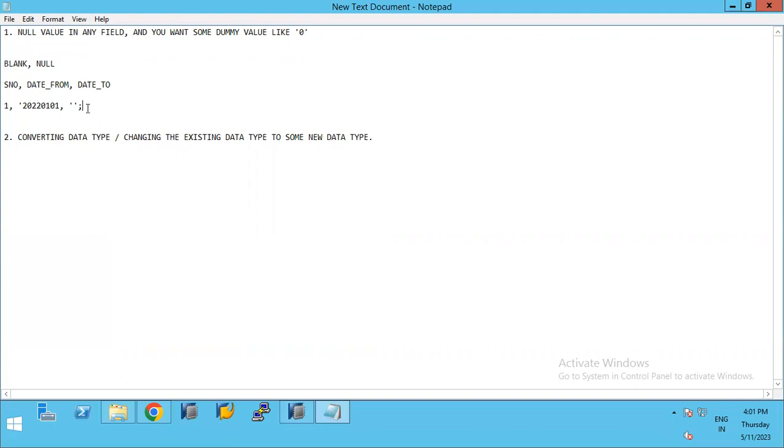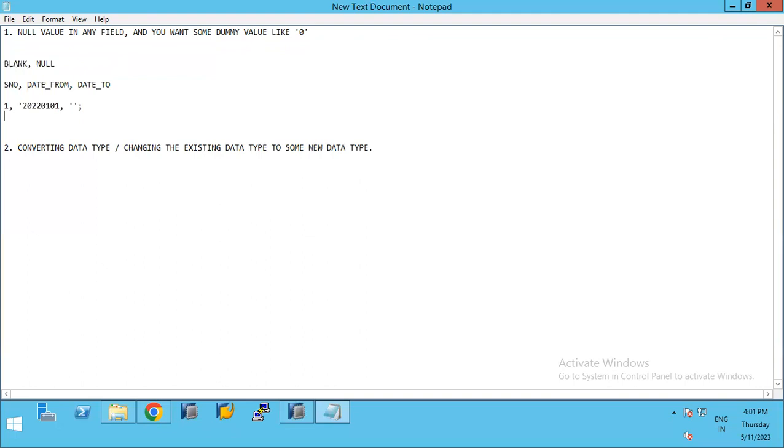What about null? Null is something like you have one and some sorry, two for example, and date from is 20230101, and you have not set any date for this order 2.